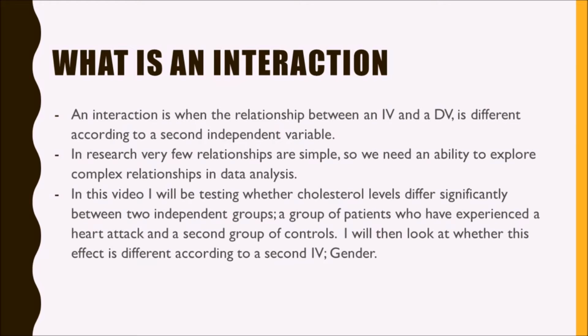In research, very few relationships are simple, or very few relationships are bivariate. What I mean by that is, the world's complicated, so it's very unlikely that a complex phenomenon, particularly in psychology, is simply the product of one IV on a DV. In reality, it's more likely that multiple variables or multiple relationships are at play here. So in this video, we're going to start that journey of exploring multiple independent variables at a time.